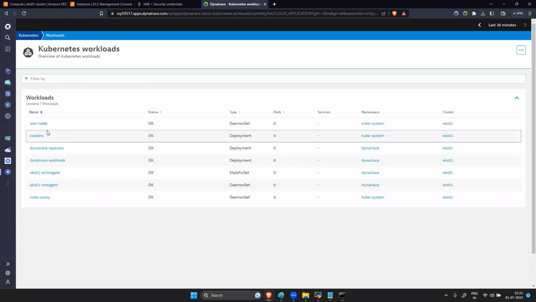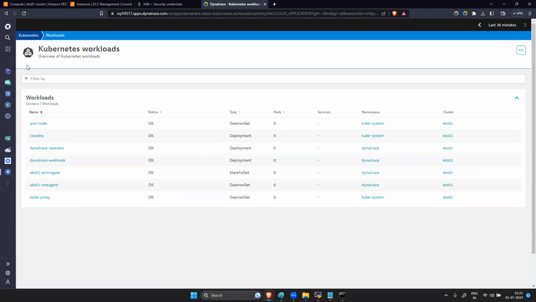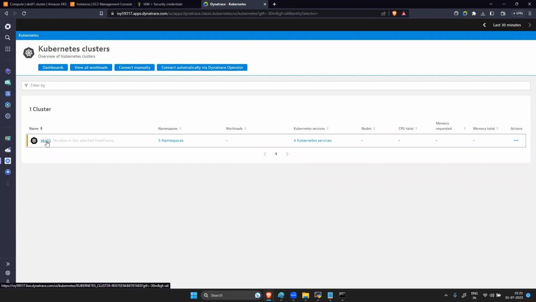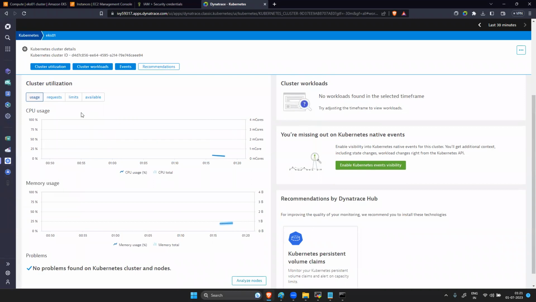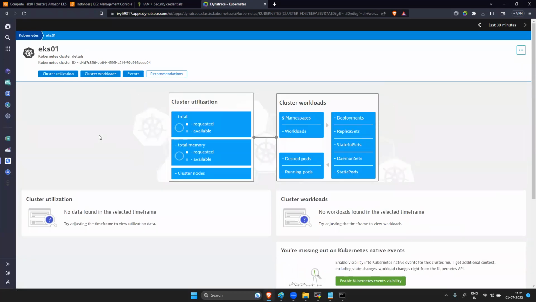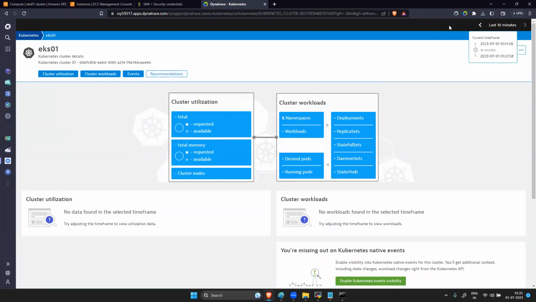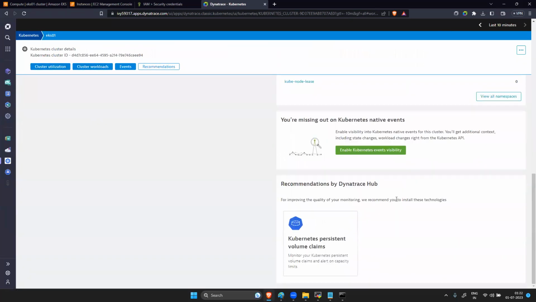Now see, all the data is coming up, right? Kube-proxy, ActiveGate, Kubernetes. Slowly it is coming up. Now we have 5 namespaces. CPU utilization data is available and coming up now.